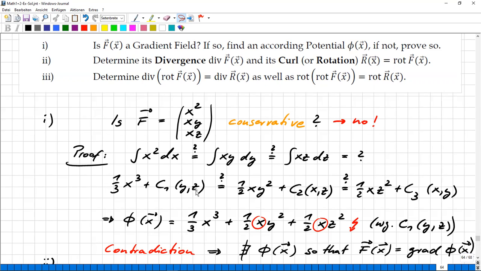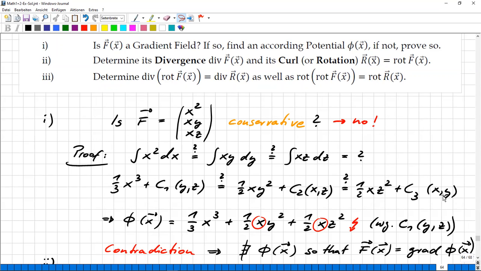Now we can adjust these still unknown terms, this one of y and z, this one of x and z, this one of x and y. We could adjust them in a certain way, so that in the end we have one big term which fulfills all the conditions. This is the good idea behind. The bad news is we will not succeed this time, because it's just impossible.